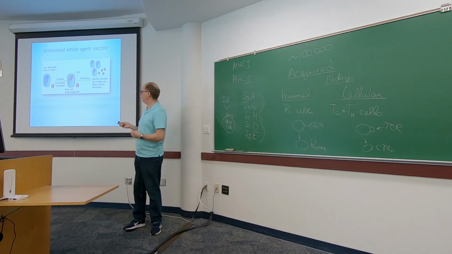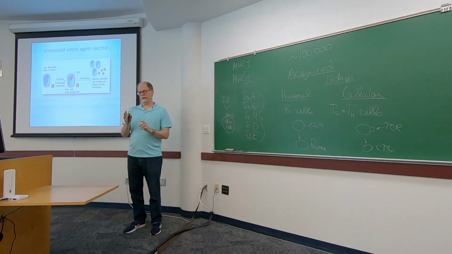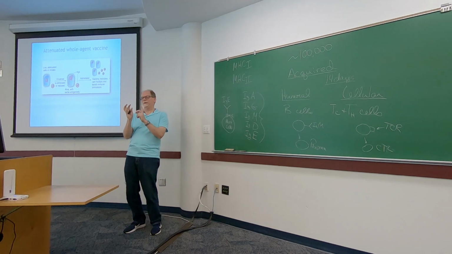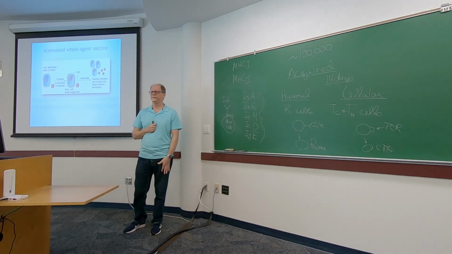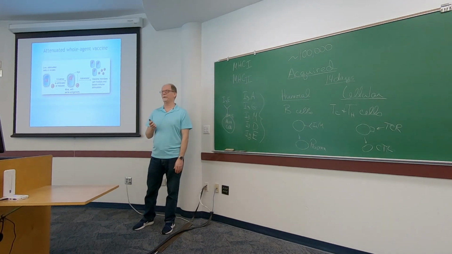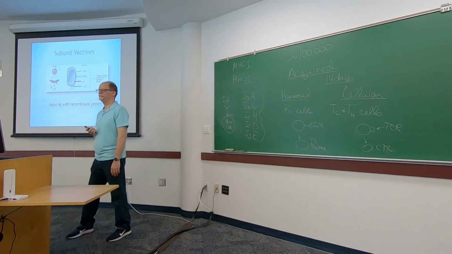Now there is one for COVID-19 that I didn't list here, which is you're given an adenovirus that's not COVID-19, but it contains the gene. When it gets into your cells, it will make the COVID-19 spike protein. So maybe I should add that to this list too. That's kind of interesting. That's what's good about immunology. I don't know if everybody finds this stuff interesting, but most students do.